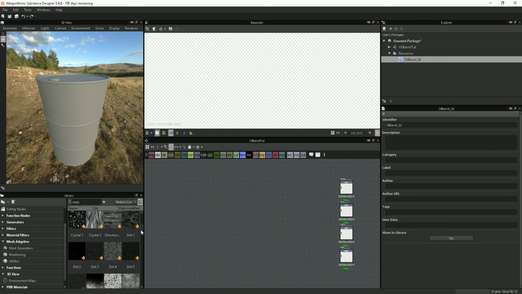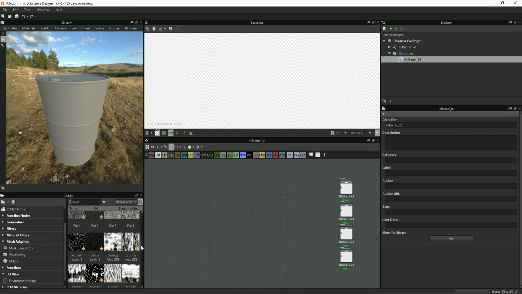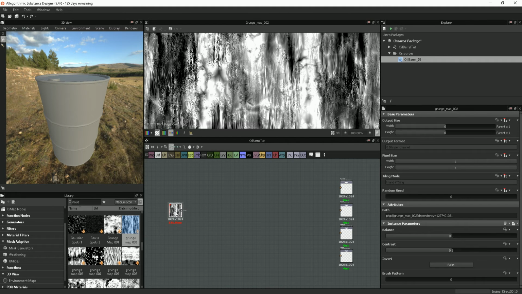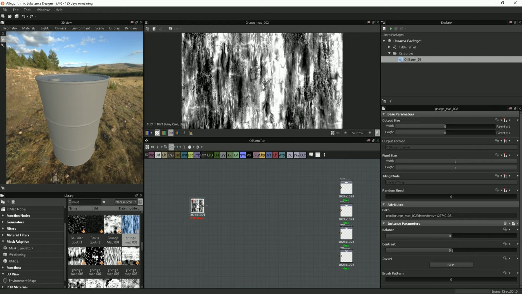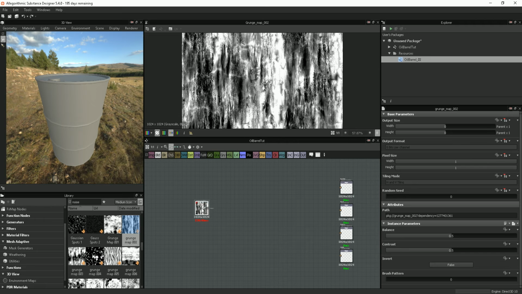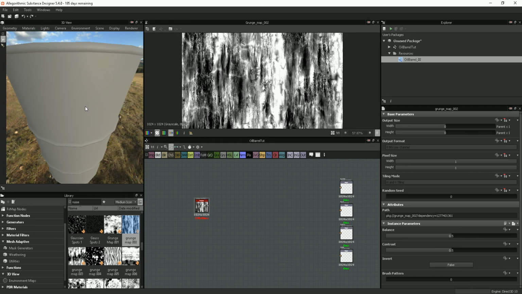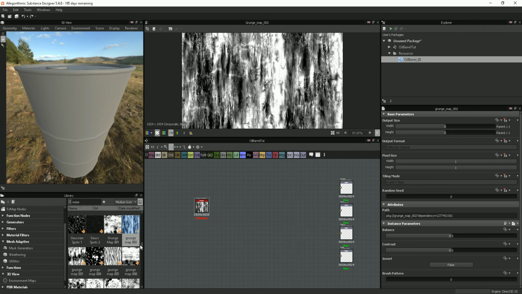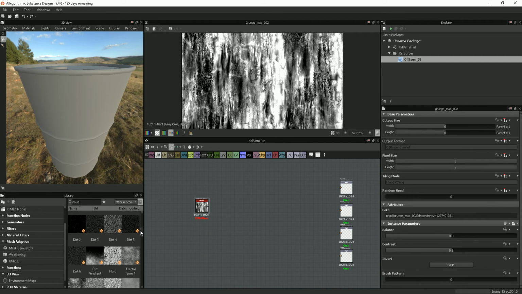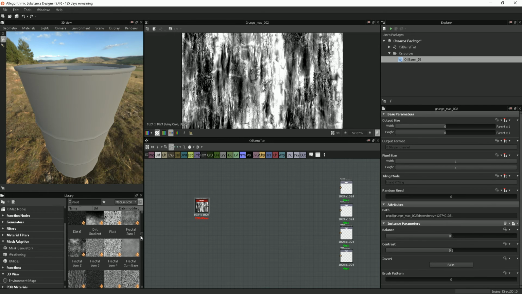and I'm going to use a particular grunge map, so I'm just going to use this one. If we drag this in and double click on it, we can actually see it in our window. Okay, so I'm going to use this. I'm also creating a bit of a grungy metal texture, so I'm going to give it some finer detail. Let's have a look, maybe a fractal sum. I'm going to use a fractal sum 1.